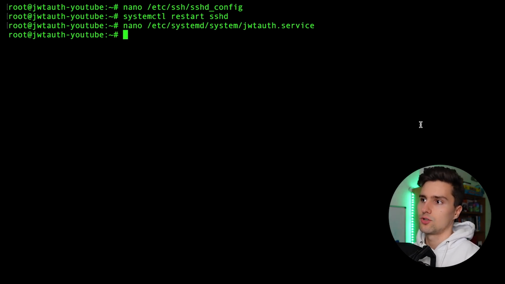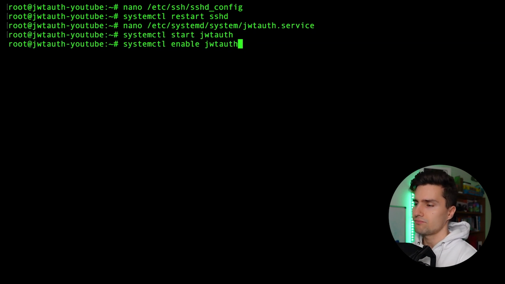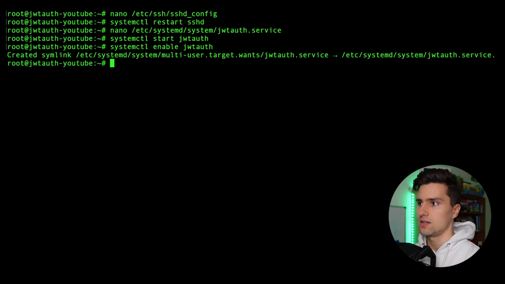And now we can actually try to run the service using systemctl followed by start, because that's what we want to do, and then followed by JWTAuth, which is the service name. And we don't get any errors, so that looks good. In the service itself, there will be an error, of course, because we don't have the jar file yet, but the service is set up fine, so Ubuntu can actually find it. What we now want to do is say systemctl enable JWTAuth. That will make sure that it's automatically relaunched when we relaunch this whole server. So pressing enter, and you can see that worked as well.